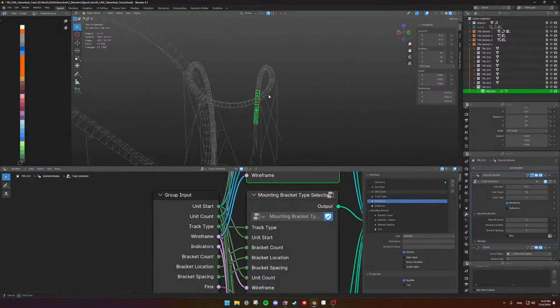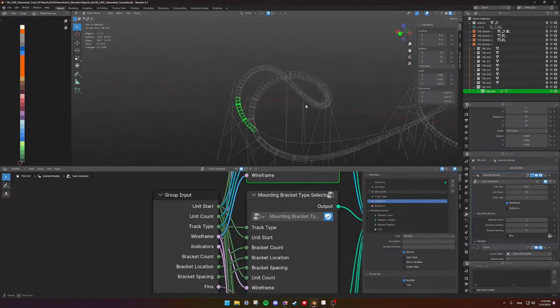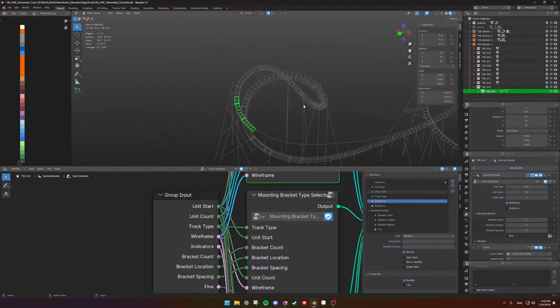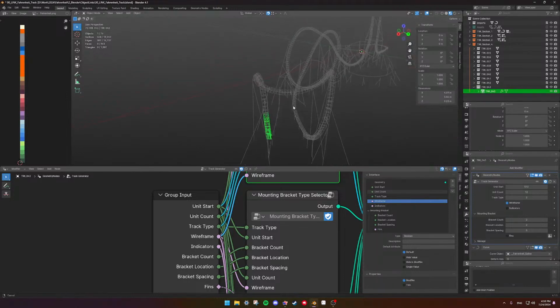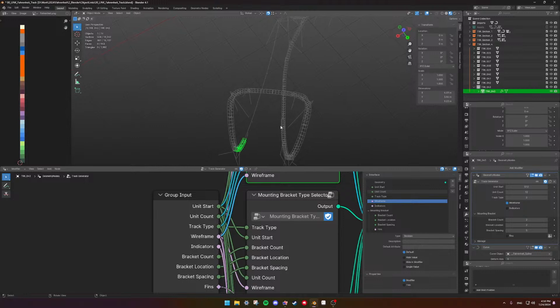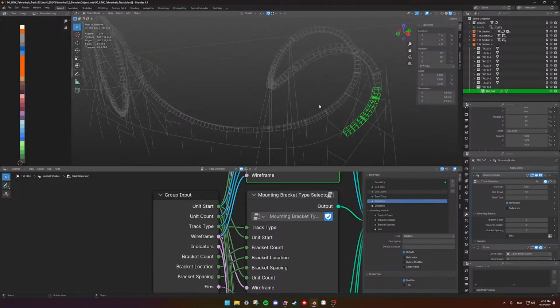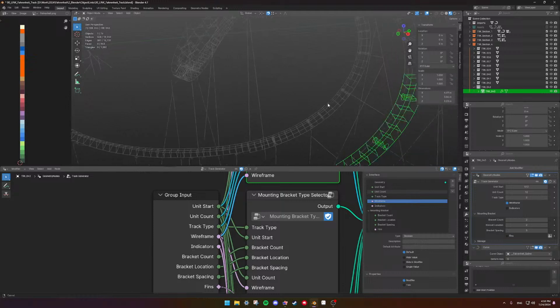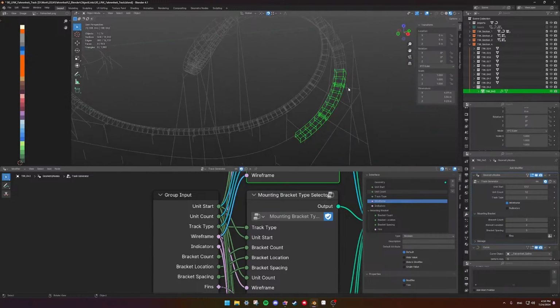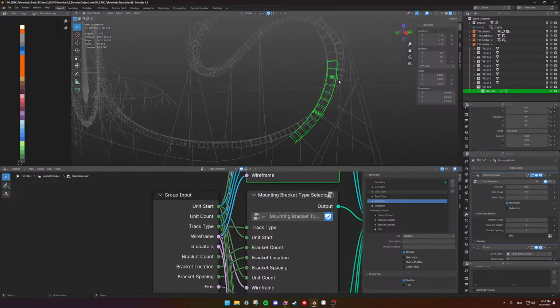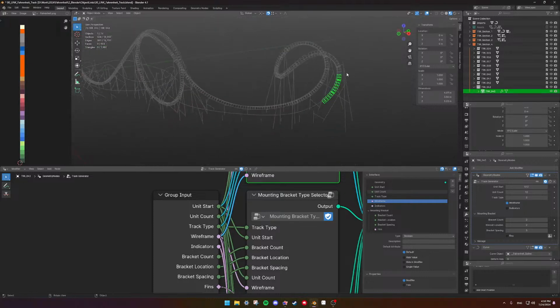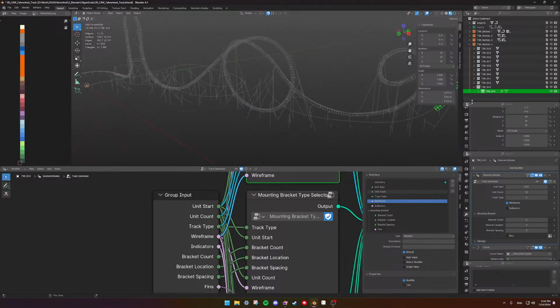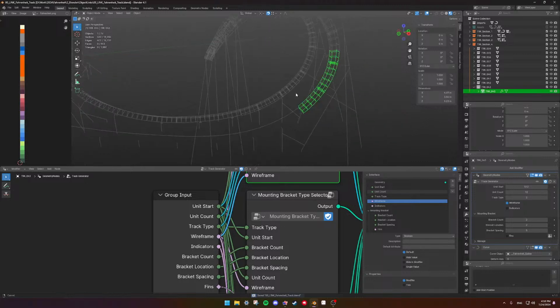That's another thing about No Limits. I wish you could place manual cross-tie spacing. You can edit them to be higher density and whatever have you, but maybe one day. Excuse me. I can generate the cross ties and then dynamically space them based off of these points, and then I can match these up a little bit more accurately. So I can actually keep all of these supports already made. That would be really nice. We're not there yet.